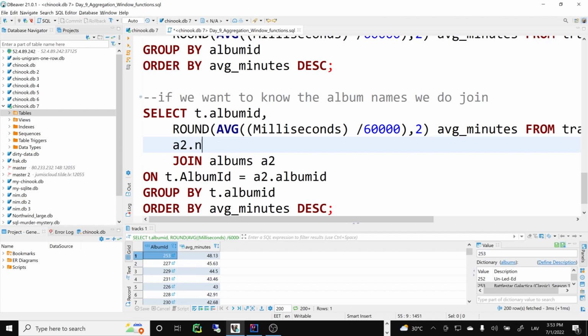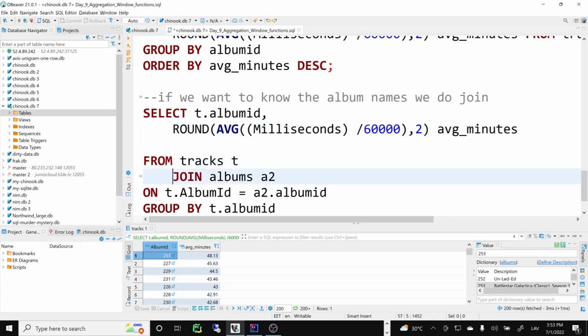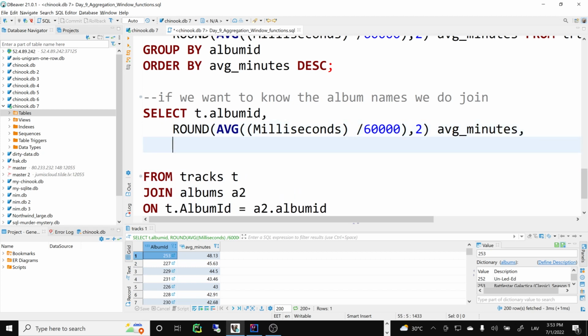Come on. And where is my from tracks? Here you go. Sorry, average minutes. This here. Join, and comma, and join. Let's see. A2. Now it picks up. No, it still doesn't pick up. So what's happening here? I think it's name. Why is it not working?